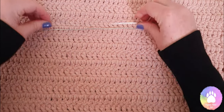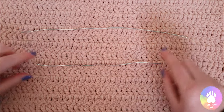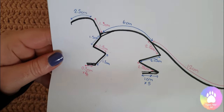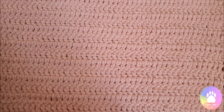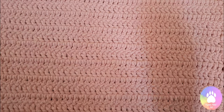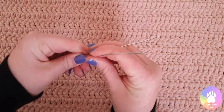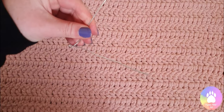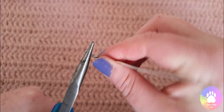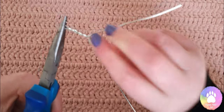Using the thicker wire I've cut two lengths: the first one is 34 centimeters and this is going to make the spine and the back legs, and the second one is 24 centimeters and this is going to make the head, neck and front legs. With the smaller wire I've cut a length of 28 centimeters for the tail. Using the 24 centimeter wire, I'm going to fold it in the center and then start twisting the two wires together, gripping it with the pliers for a better hold, twisting both wires around each other until I reach a length of four centimeters.